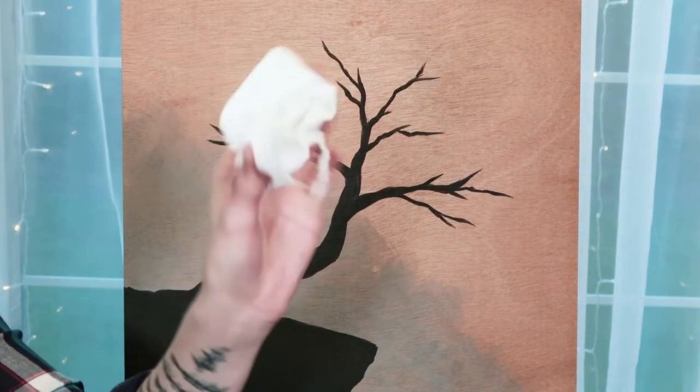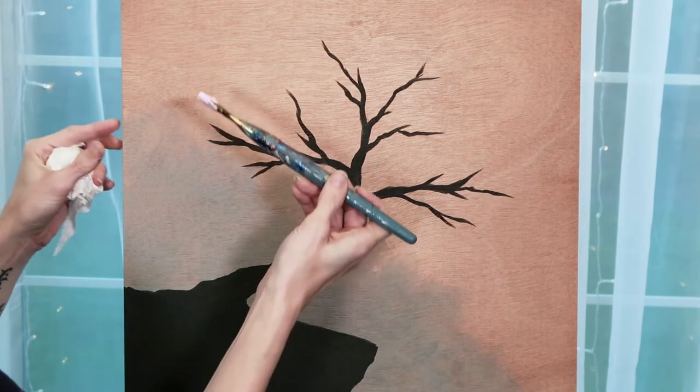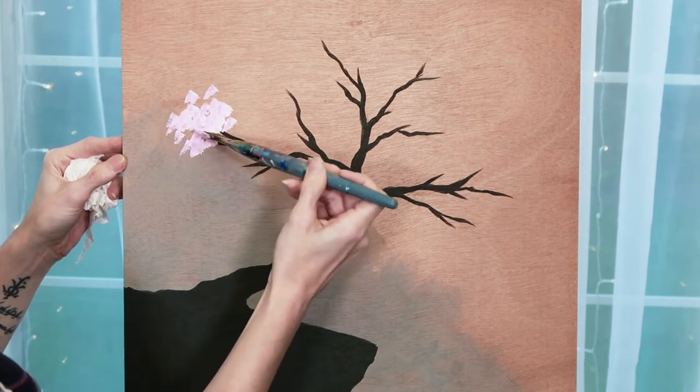I'm gonna have a paper towel on hand, but basically what we wanna do is like a blotting kind of technique. So we're gonna take our brush and we're just gonna kind of dab it on really loosely.